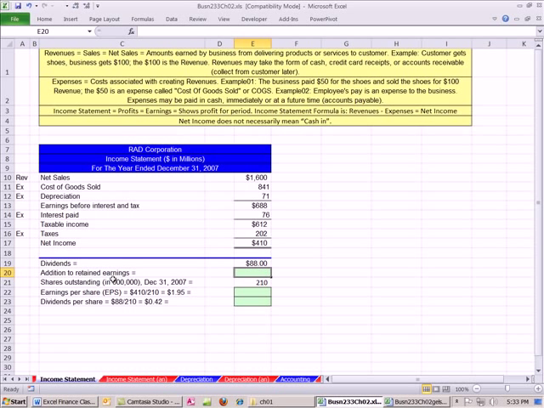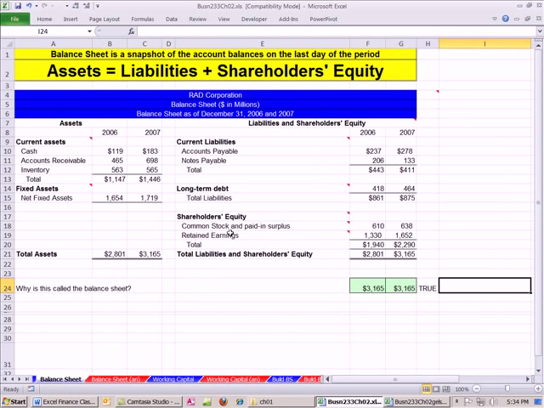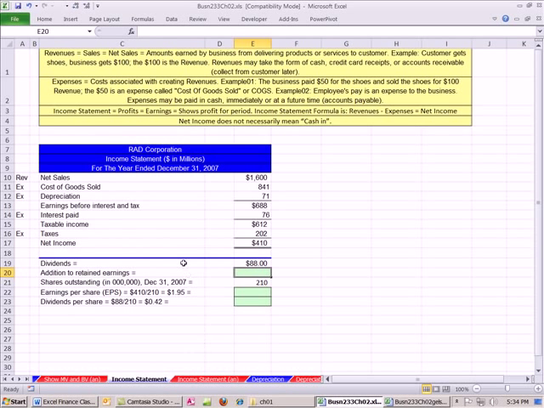So as we saw on the balance sheet, let's go look at this. On the balance sheet back here, we saw common stock and paid in surplus, and we saw retained earnings. Now we understand the meaning of retained earnings. Since net income is a synonym for earnings, it just means the earnings that we've kept. Retain means to keep. All right, so we're going to make this calculation, and pretty much throughout the textbook we'll have to make calculations. We'll know our net income. We'll subtract our dividends, and boom, that's how much the company is keeping to plow back into the company.